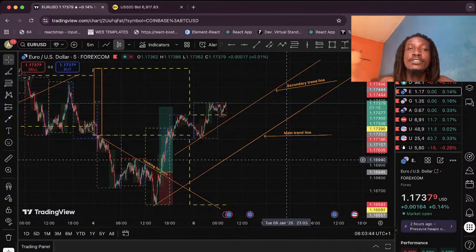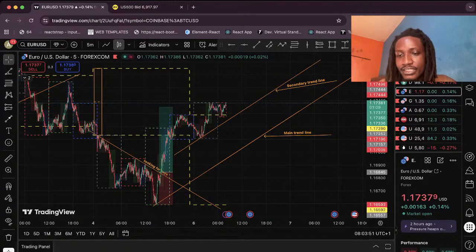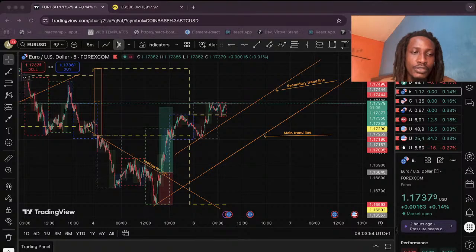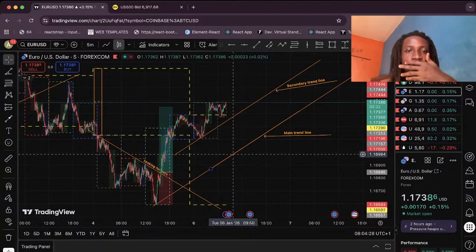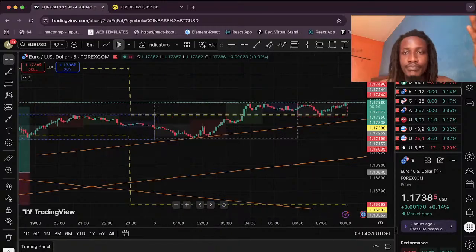Some of the guys that trade sessions will call it the Asian session low. All right. For the guys that know ICT, that's what we mean by Asian session low. If you're an ICT fan, I believe you would understand what I mean. But largely, the main low is the previous day low, and that is where we want price to go to.